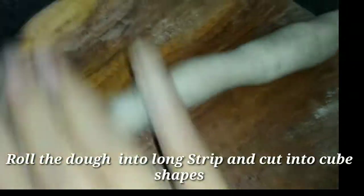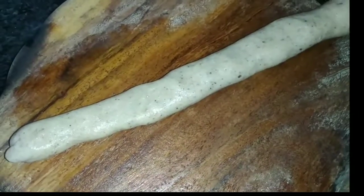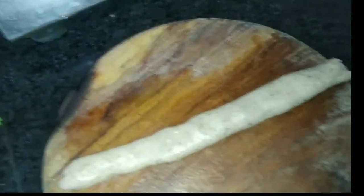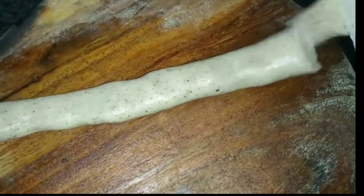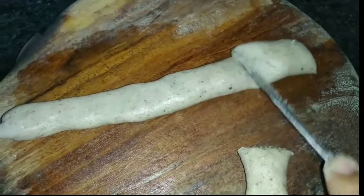Let the oil heat completely. Roll the dough into strips and cut into cubic shapes. If you have a sev machine, then you can make sev from that machine. But I am making gattas from the Singara atta. So I am making strips and cutting them into a desired shape. You can serve it with some coriander or mint chutney. It will taste very crunchy on the outside and soft on the inside.